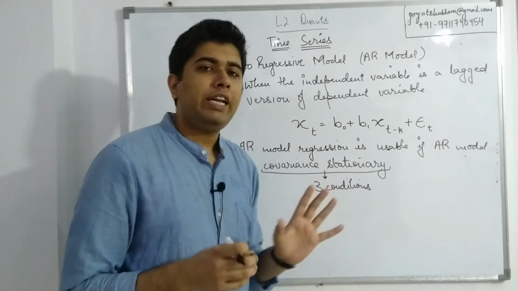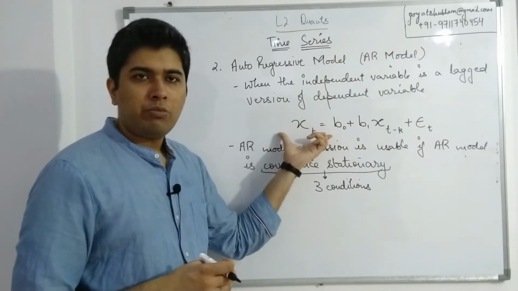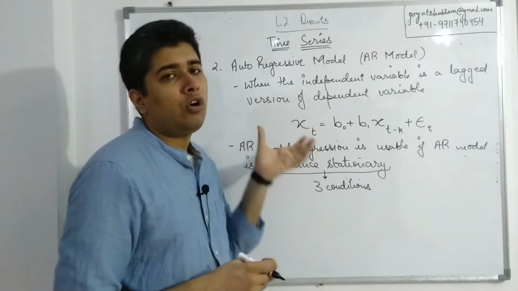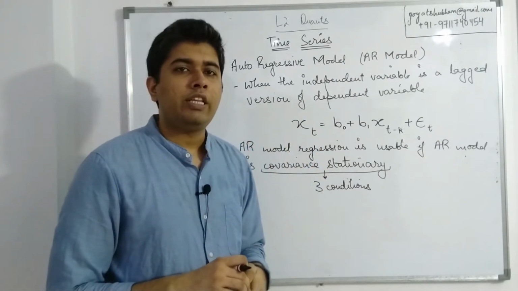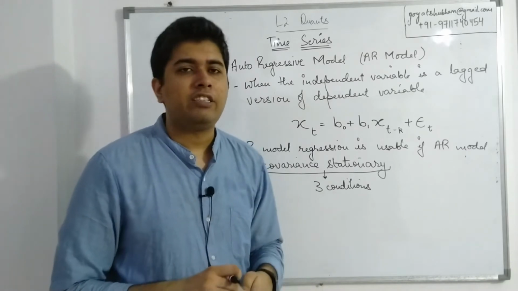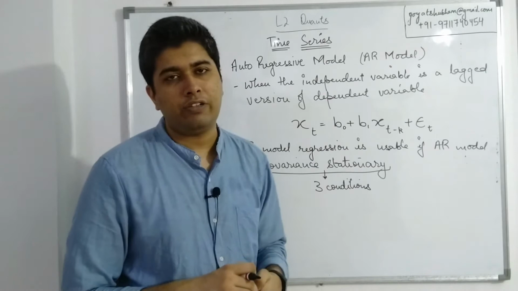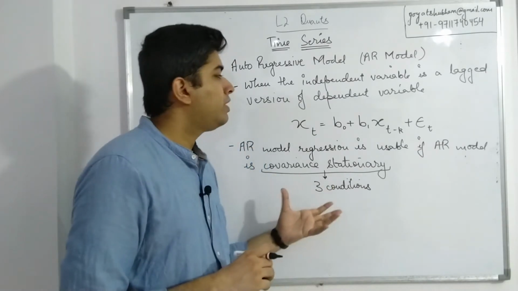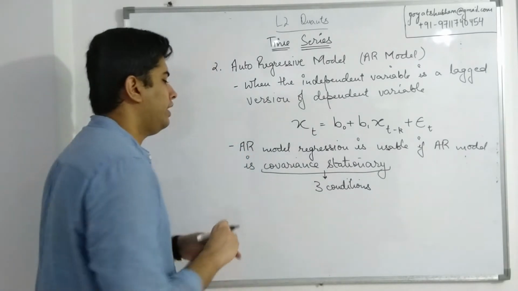So in reality, if these three conditions are met, you can use regression on the AR model. If these three are not met, you should ideally not be using the regression model in an AR, because the outputs given by the regression model are no longer going to be statistically relevant, or rather, the precise way of saying it is they won't be statistically reliable. So let's look at these three conditions.